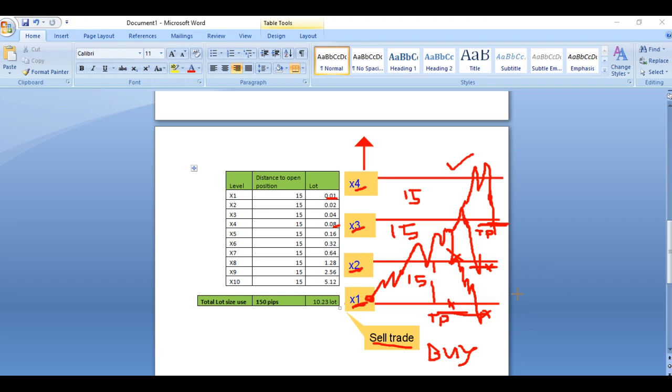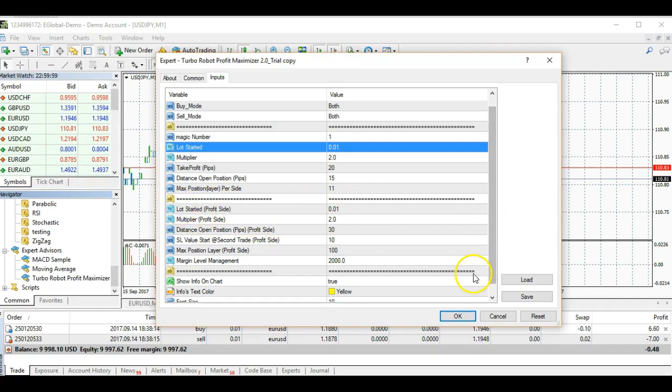anti-martingale, or what if the market is one-sided. It's just like this. What's going on with my sell trade, or what's going on with my other trade? So that is anti-martingale. Alright. So this is the portion whereby your trade, let's say sell trade or buy trade, you will be having settings for this, for your anti-martingale. So this portion will be covered in this area. So this portion here. Alright.